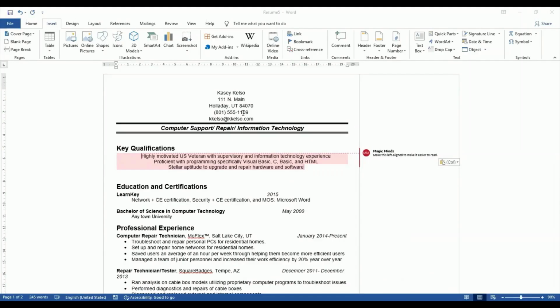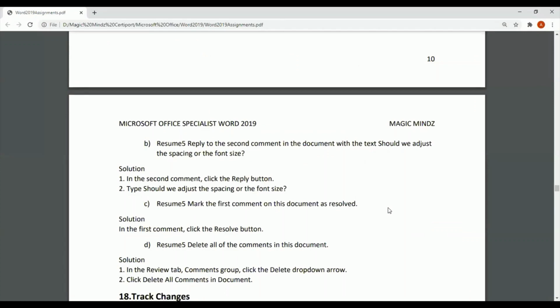So if you see my question 2, it says, reply to the second comment in the document with the text, should we adjust the spacing or the font size? So there's one more comment which has been put in this document. And suppose you send me a document and you tell me I do these changes, and I'm not sure whether the changes what you're telling me, have I understood it correctly or not.